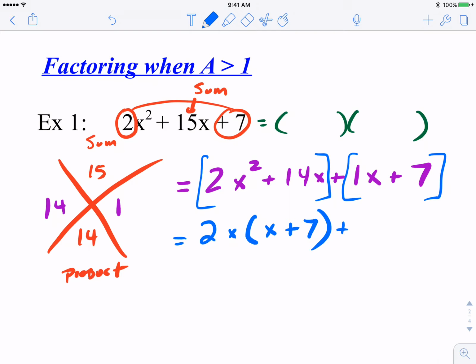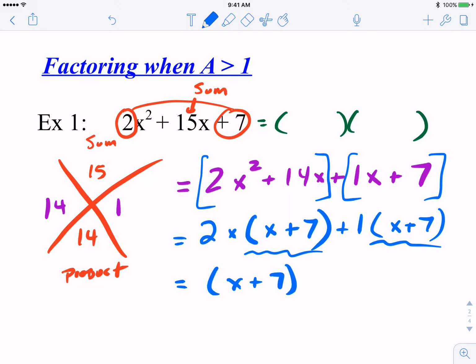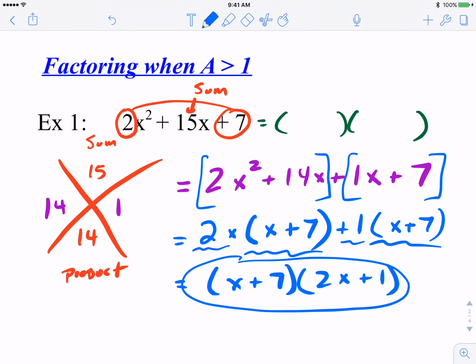And on the right, there is no GCF, but there is always a GCF of 1, so I could pull that out. And now if you remember, or you should notice that we have a common bubble. Each of these sets now has an x plus 7, so we could think about factoring that out. So I'm pulling out an x plus 7 from each set, left and right again. And then we had what we called our leftover bubble, what was hanging around after the fact, that 2x plus 1. And this would obviously give us our final answer.